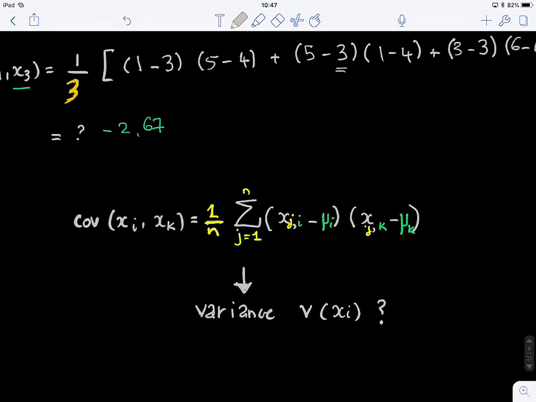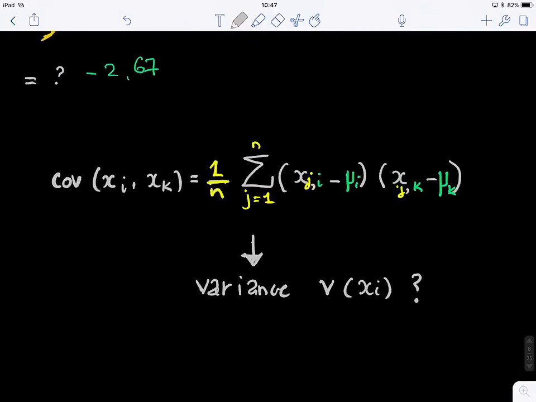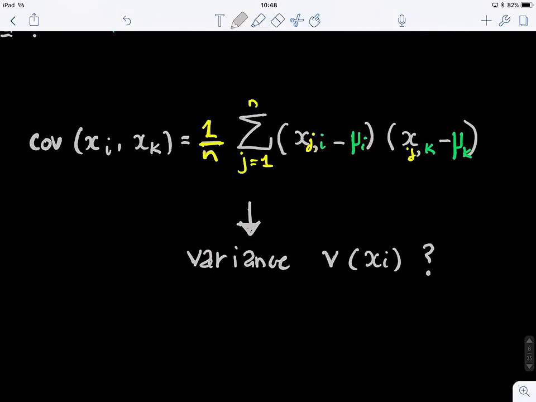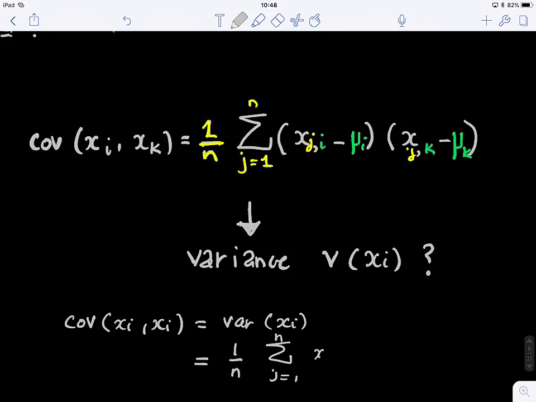Now, how do you get the variance from the covariance? If you guys remember, and don't look at your notes, right, what did we have in the variance? The squared, right? So, and the variance is located where? So here, xi and xk are completely different features, right? But the variance we computed for the feature itself, right? So, covariance of xi is, right? So what is the formula? So 1 over n, we're going to plug this in, equals, so xji minus mu I times what?